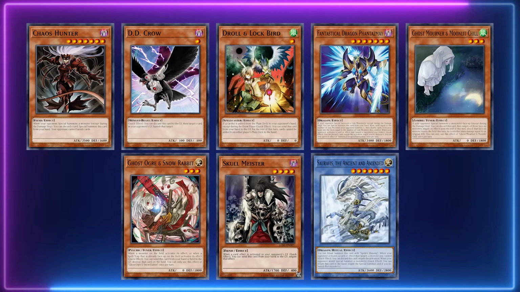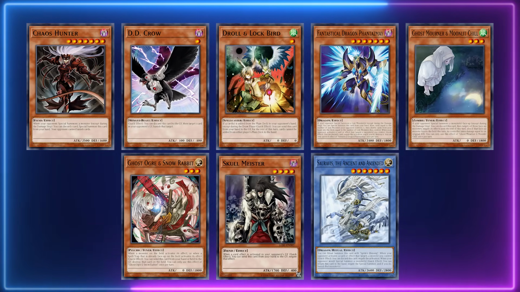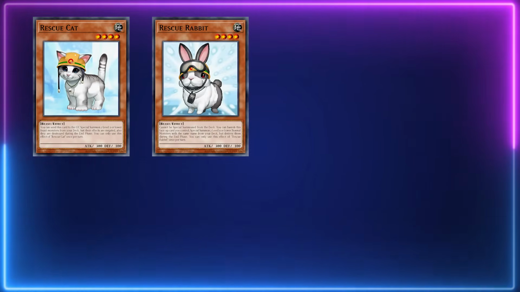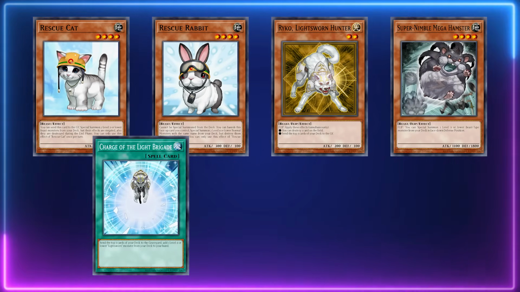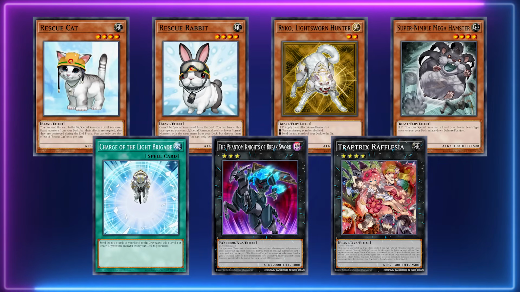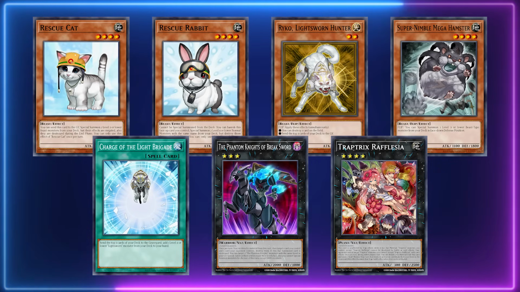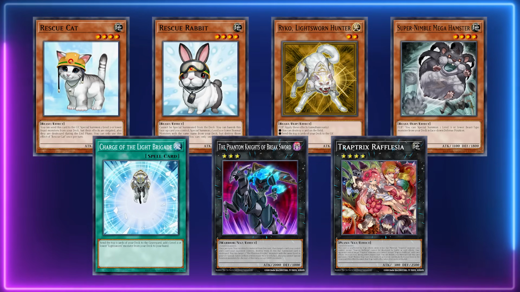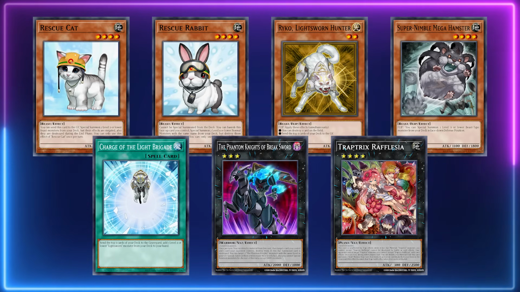And even if you're going to criticize Rarity Collection 2, you have to acknowledge what it does right, and they definitely nailed this part. As for some historic cards, starting off with both artworks of Rescue Cat, as well as Rescue Rabbit, Raikou Lightsworn Hunter, Super Nimble Mega Hamster, Charge of the Light Brigade, Phantom Knights of Break Sword, and Traptrix Rafflesia. Now, most of these cards are here for Time Wizard formats, and that's not to say they won't do anything in modern Yu-Gi-Oh, but they're mostly at home in older formats. And obviously, I could have included other cards in this section, but I'll talk about them a bit later.